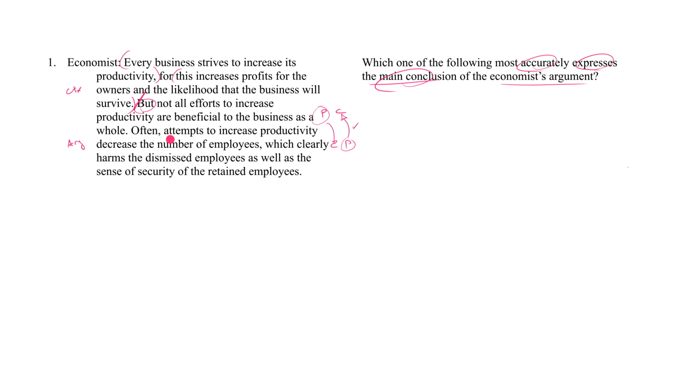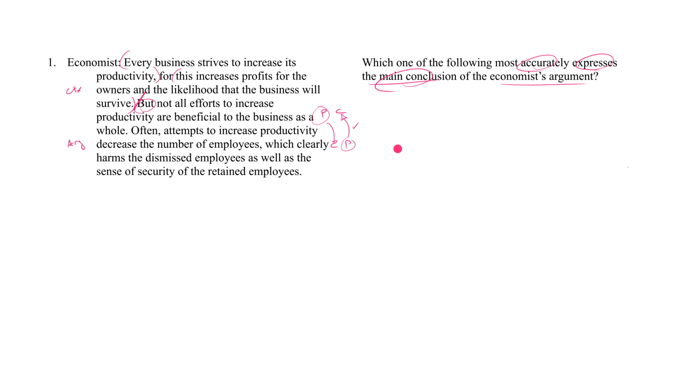Think about it. If it's true that often attempts to increase productivity decrease the number of employees, which has two effects. It hurts the employees that got fired, and it hurts the employees that didn't get fired because now they're scared. Let's say that's true. Well, then don't you see in that world, it's more likely to be true that not all efforts to increase productivity are beneficial to the business as a whole. Specifically, what part of the business are you not benefiting? The employees, right? So the support flows this way. This claim here is supporting this first claim.